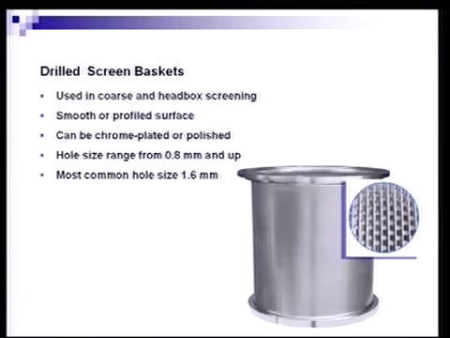Flakes have a hard time rolling up and fitting through the holes in the basket, whereas they can wedge themselves into slots and blind those plates over. So it's much better runnability with a hole basket in a coarse position. Now you'll notice that we have a corrugated surface on the feed side of this screen plate. The blow up there is of the inside of the basket because remember this is a centrifugal screen, meaning that the stock comes into the inside of the basket and moves outwards toward the outside. So this picture, this blow up, is of the inside or the feed side of the basket.